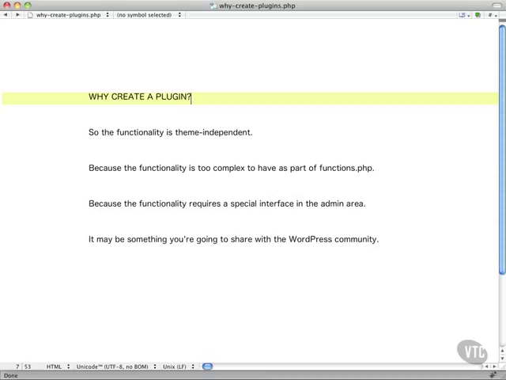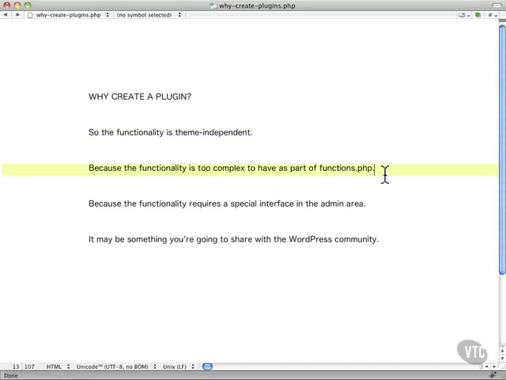The question you're probably asking is, why would I create a plugin? The main reason for doing this is that the functionality you want for this plugin really needs to be theme independent. In other words, you don't want to be relying on the client remembering to keep the theme, or if they create a new theme, to copy all the contents over and keep the functionality. Being a plugin keeps it separate from being in the theme.